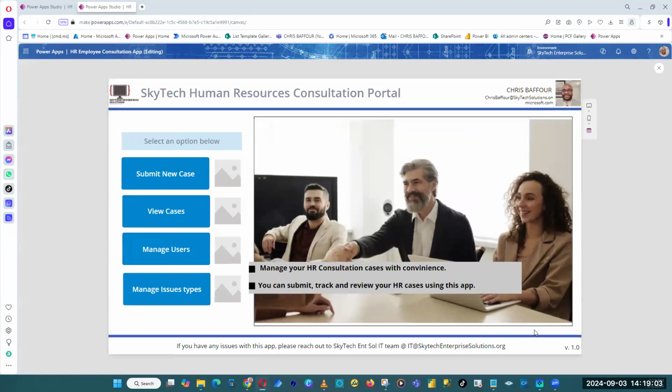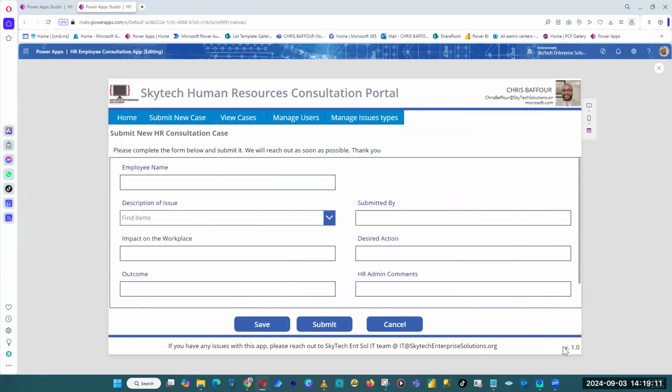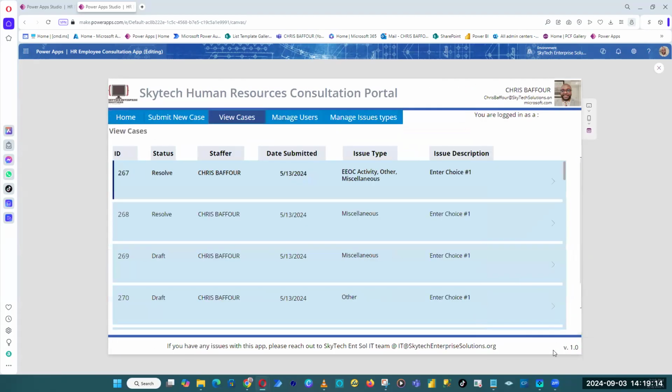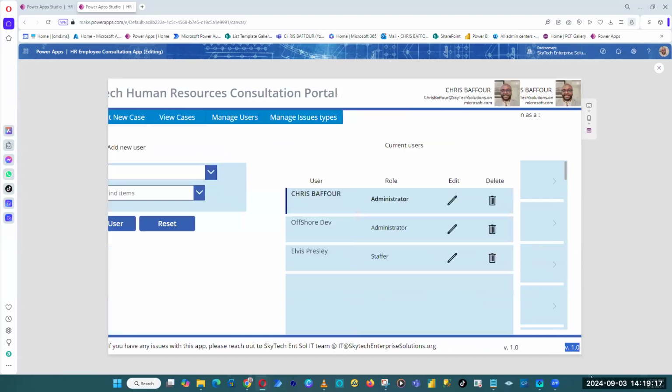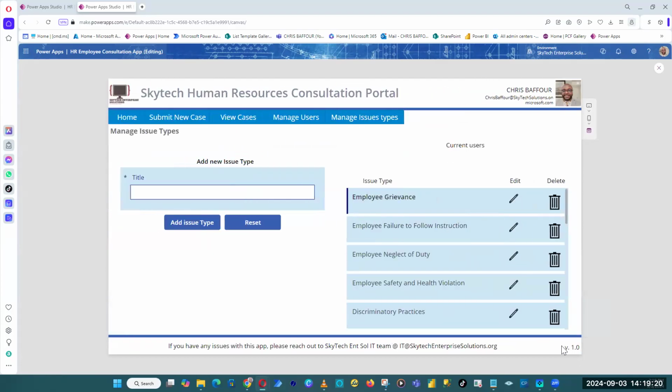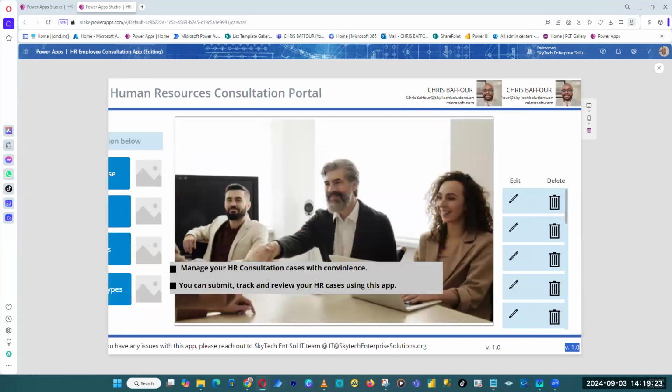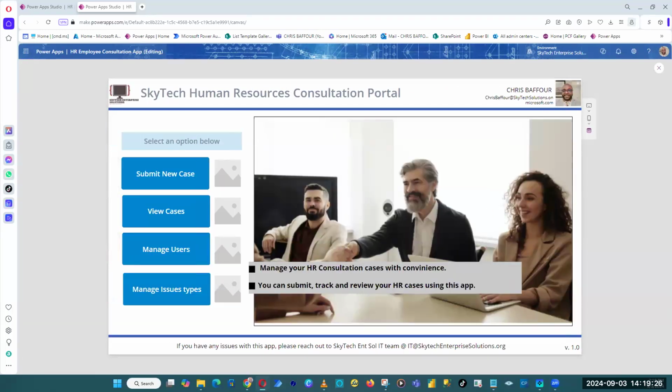Well, as you can see from our last video, this app is version 1.0, right? And I decided to display the versions here while I'm working on the app, so I can keep track of what version I'm looking at. Now, this may also happen. You might publish the app into your environment. It's under heavy use. Folks are actually using this app, but then you need to make some upgrades or enhancements to the app. You might want to roll out your changes or upgrades as another version, right?